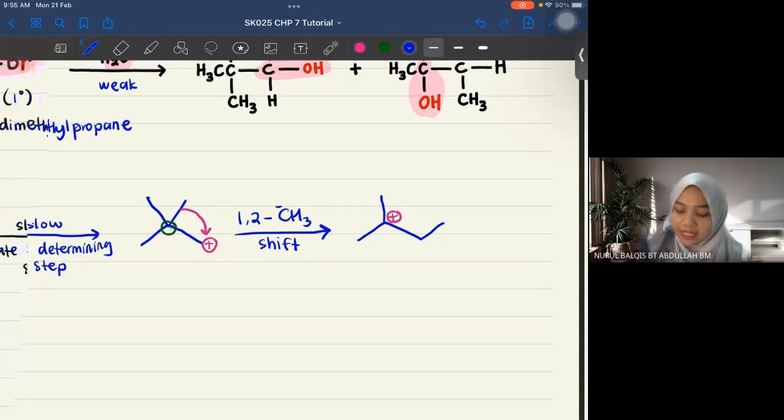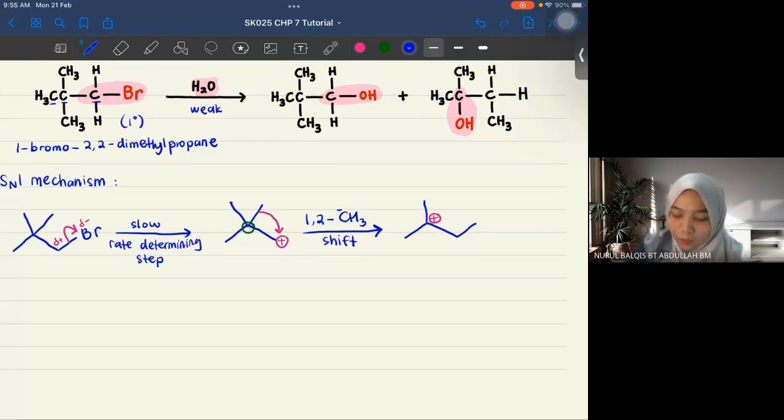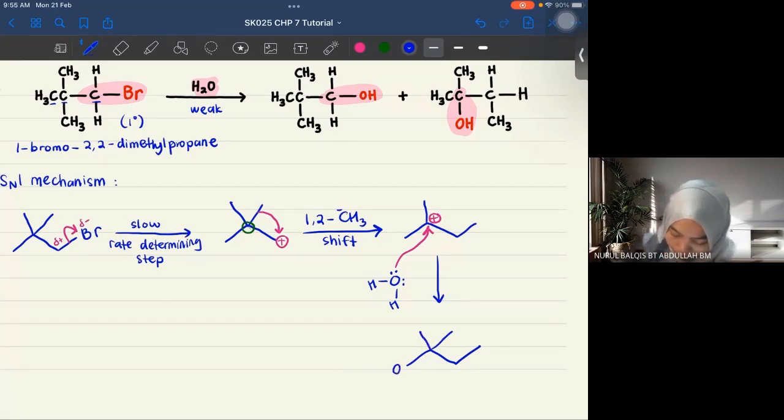Okay, so sekarang ni awak boleh proceed lah dengan nucleophilic attack. Nucleophile awak datang pada water. Water is a weak nucleophile, so dia tak boleh immediately dapat final product. Dia mungkin akan melibatkan 2 step lah sebab dia nak hasilkan final product dia. So we have our OH2. Don't forget to show the lone pair because we want to donate one of the lone pair from this water to the carbocation ion. So kita akan bagi dekat sini. So from here, you will form 1, 2, 3, 4. So kita akan ada sini, sini. So let's say kita ada here lah our OH. Tinggal satu lone pair. Don't forget to denote the positive charge. Okay, positive charge sekarang belongs to O.